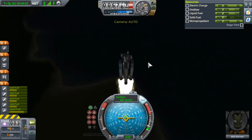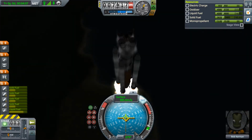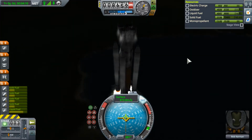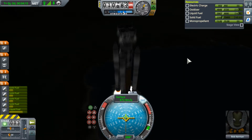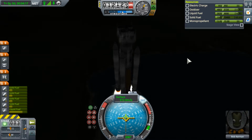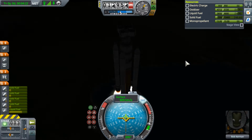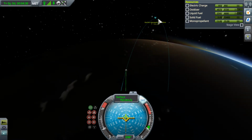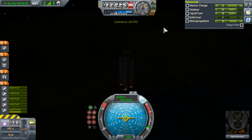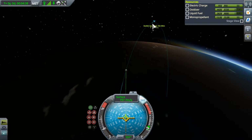We're probably pretty top heavy by this point with a big chunk of our solid fuel gone. And so anything I do is going to tip the ship right over. And once we're in orbit, I'll figure out whether we have fuel to go to the Mun or Minmus or what. Probably Minmus. And our apoapsis is... stage, please. Is that 57 or something? All right.